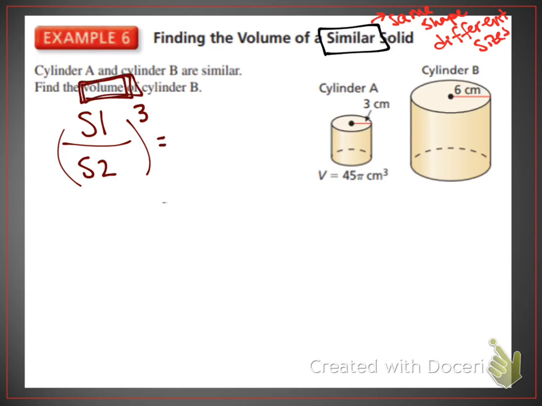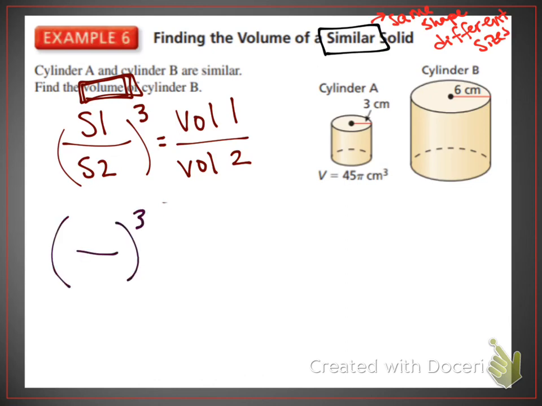So this is going to be the only difference between this formula and the one we've already learned. The one we already learned about area, this was squared, because it was area, and area is squared. The volume is cubed. So, the side from the first shape, it is 3. They gave you the radius, so 3. Then they gave you the radius in the second shape, which is 6.